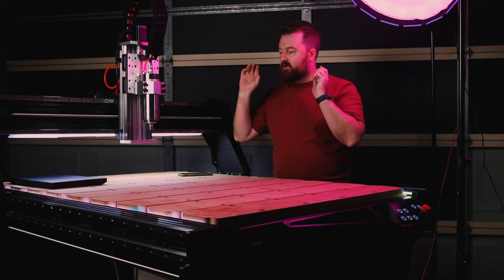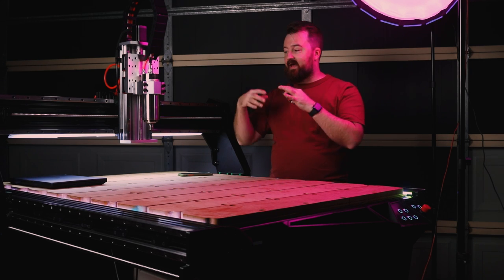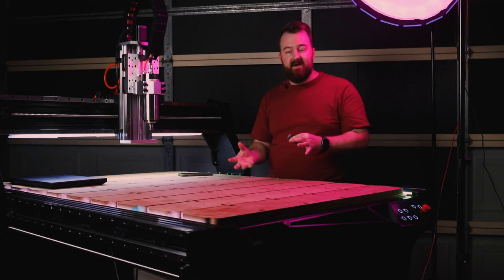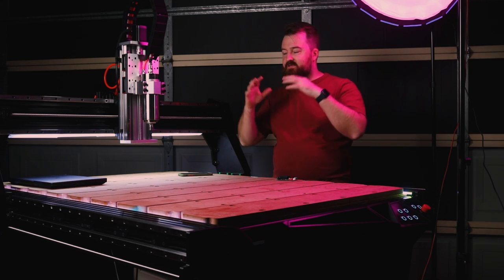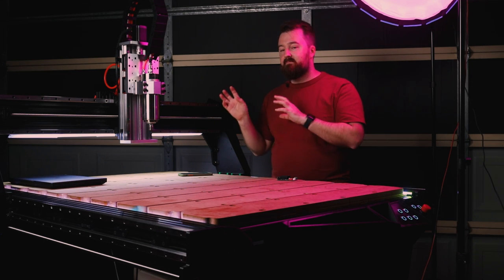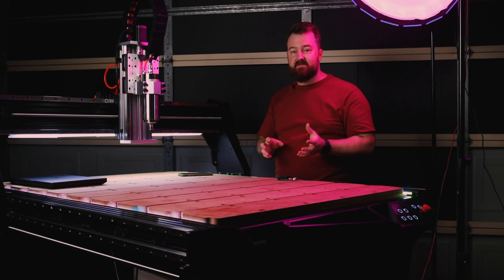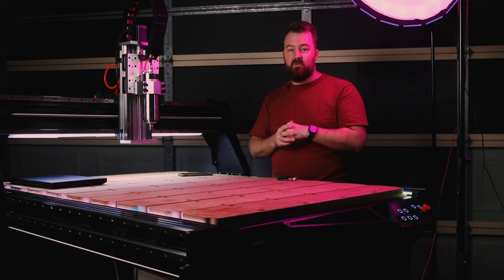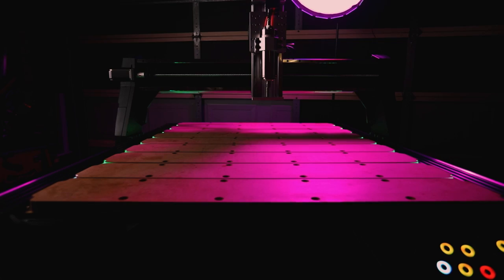Now, I'm going to show you quickly some of the movement of this machine. Unfortunately, I haven't got the spindle hooked up, so I can't do any cutting at this stage, but that's all going to be in upcoming videos. So here's a couple of shots of the machine moving. It moves pretty well, but I certainly could make it a lot quicker and a lot faster using larger stepper motor drivers. But for now, this is a really cool start, and I'm really happy with how far this has come so far.